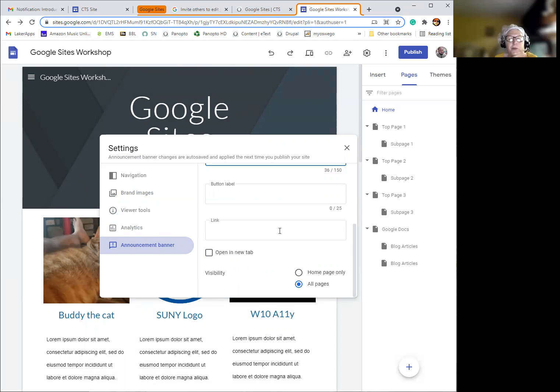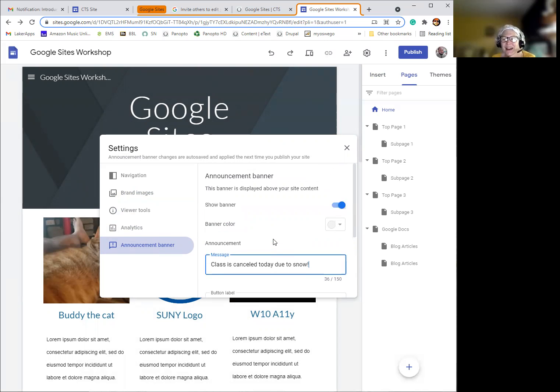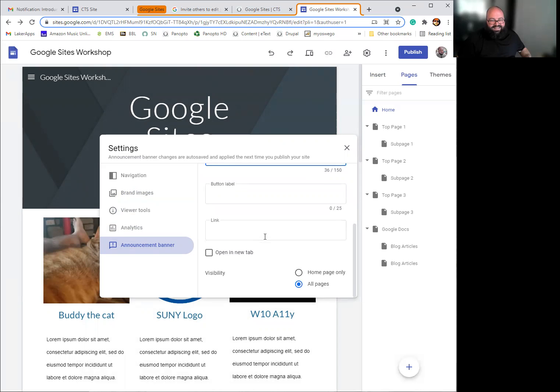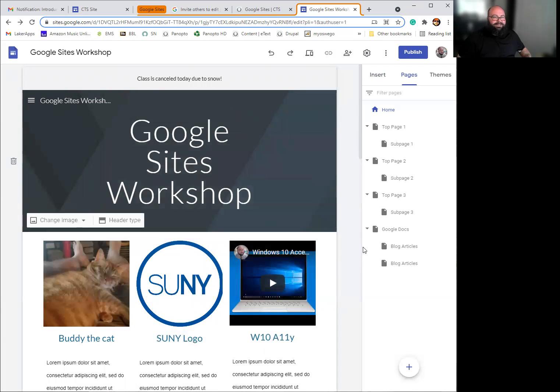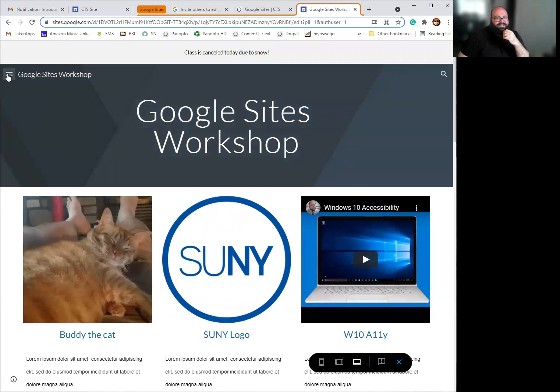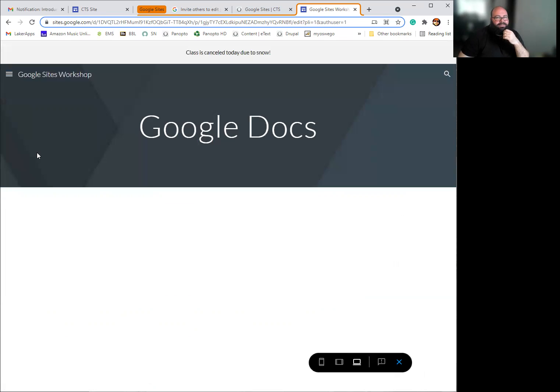How about closed due to rain, or warm due to heat? I didn't know this was in here. Oh, hey, look at that. I guess each page I go to will have that on it. Well, that's neat. I learned something new.